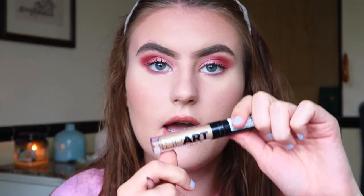And I am going to go over with a gloss on top. I'm going to use this one here, which is from Rimmel. This is the Rimmel Lip Art, and it's a top coat. It's in the shade Blush Gold. And I'm just going to pop this on. It's super shimmery.